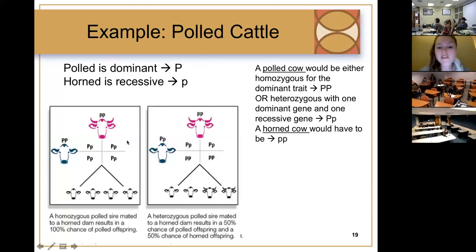So does everybody kind of understand how that works and how it's just a simple little way to determine what your outcome of a breeding pair might be if you know their traits? Does the Punnett square make sense? Leanne, are you going to use the word carrier? I didn't really go into detail about carriers.